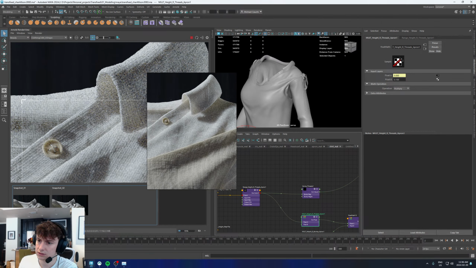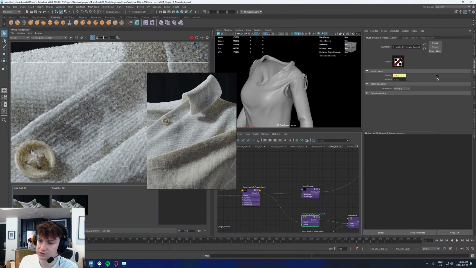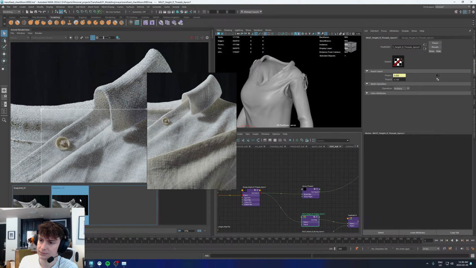Get some more light on now. This is what displacement does for you. Like, bump can't do that.